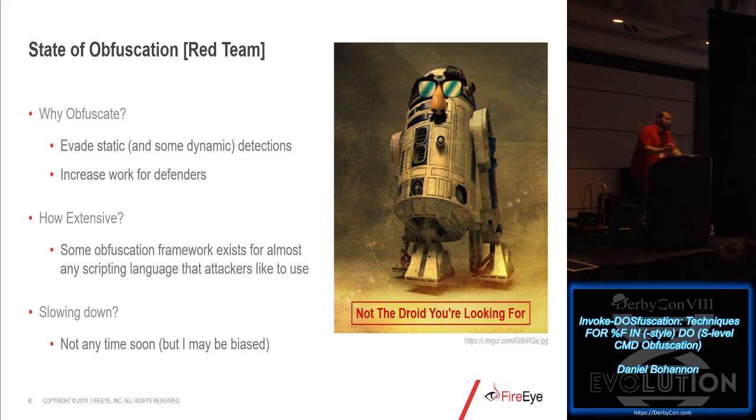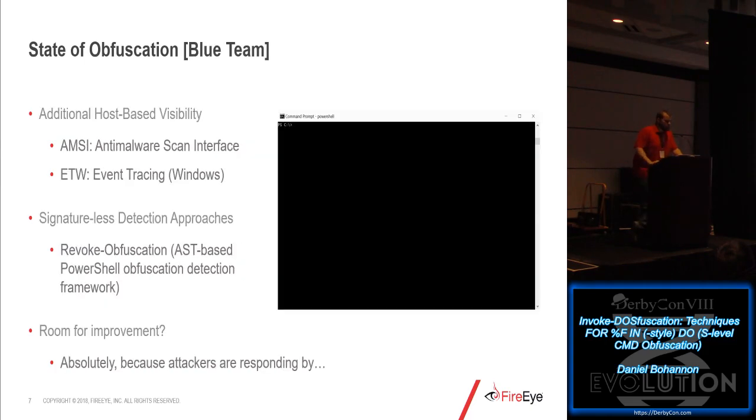Even if we're good at detecting something that's obfuscated, it still takes a few extra steps to remove that obfuscation and see what's happening, especially in languages that aren't like PowerShell, where you have a lot of excellent logging that will unwrap a lot of those things for you. There is no such logging for cmd.exe and for most other scripting languages, so it definitely increases the time that we have to work to unwrap what's actually happening. And there are obfuscation frameworks that exist for almost any language you can think of or would want to use, and even though I may be biased, I don't really see this slowing down anytime soon.